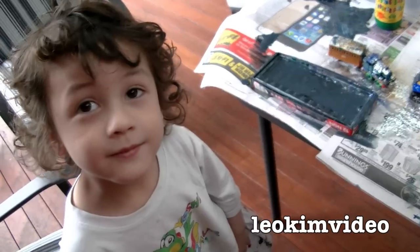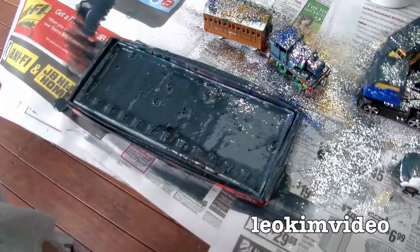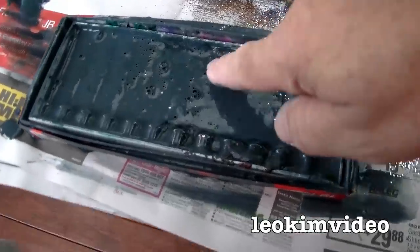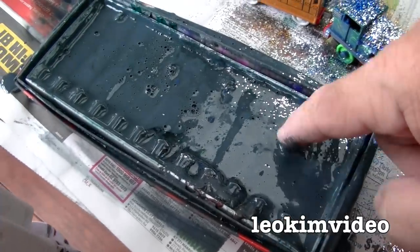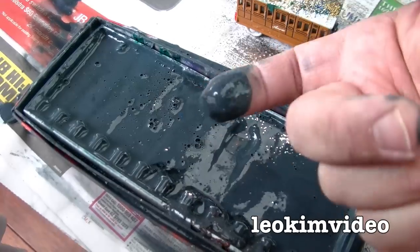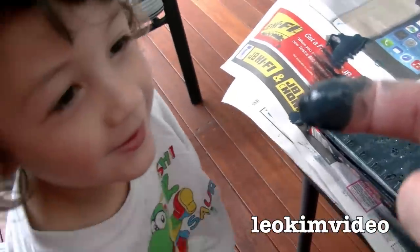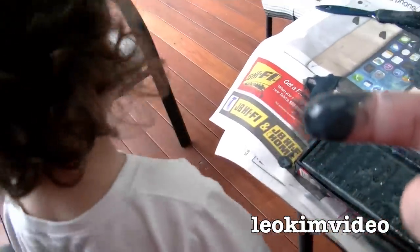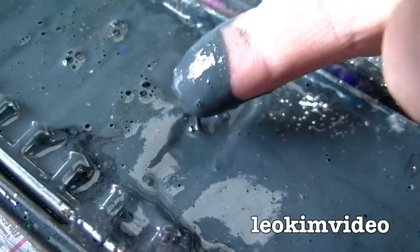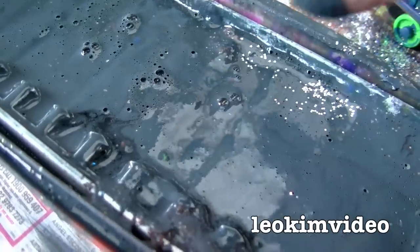Where did all the coloured paints that I put out in that tray go? I had all separate colours in that tray — where have they all gone? It didn't melt. It's just one colour now. Look at that. I had blue, green, white, red, didn't I? Look at that now. What colour's that one? I don't know, I'm going to call it... Yucky. So what colour are we going to call this one? Blue? What do you call that one? It's white. White? I don't think it's white.